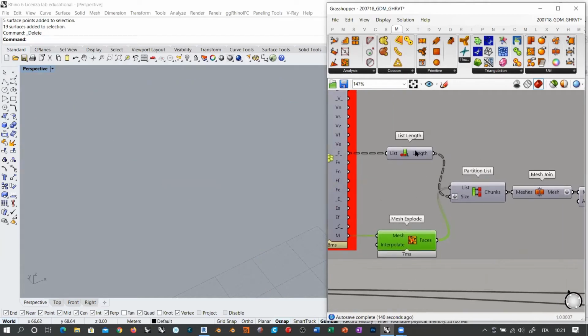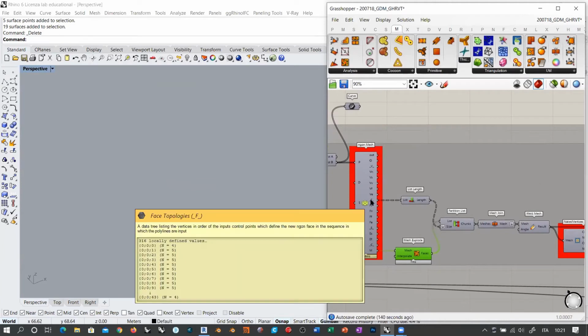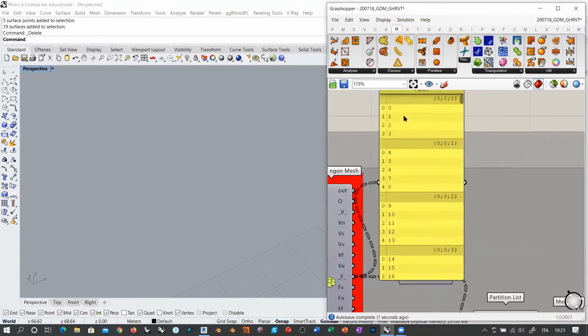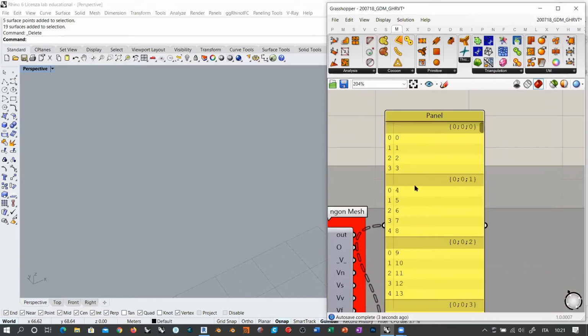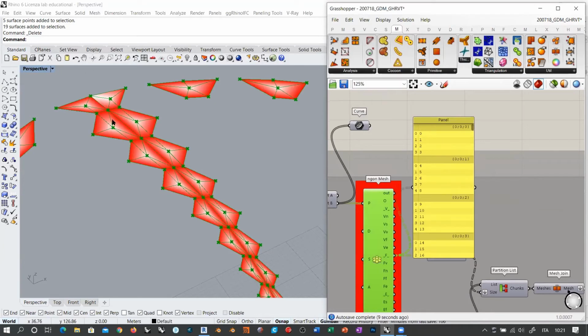And so I am calculating here the actual length. For example, here you have a data tree which contains the vertices of these meshes. If I take a look at this, you see that these are the indices of the vertices that allow creating the actual faces, the actual meshes that we have here.